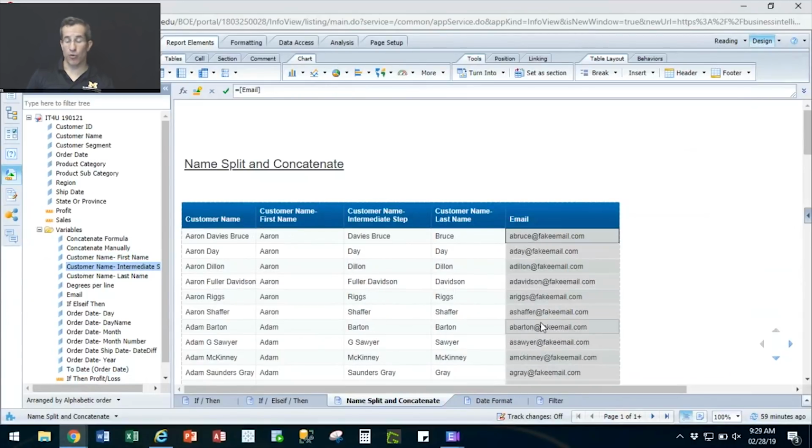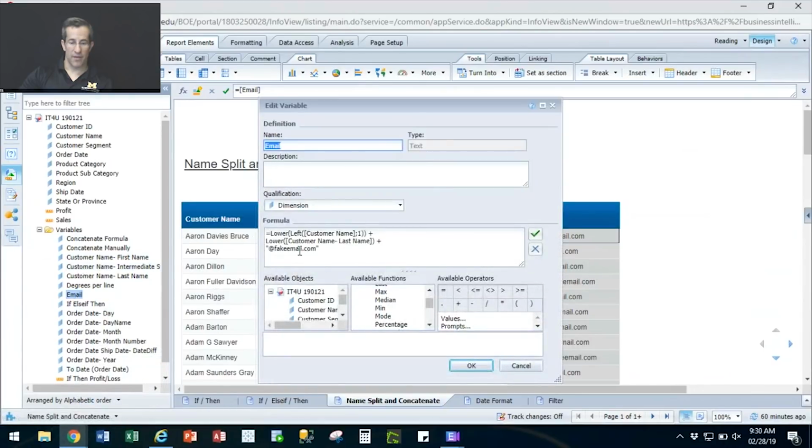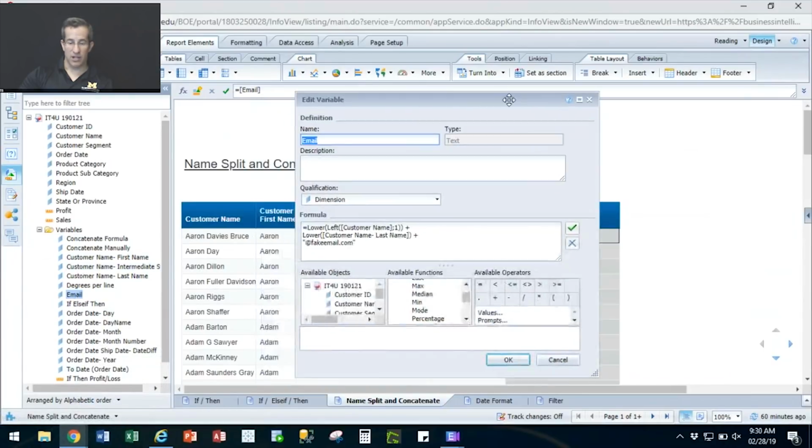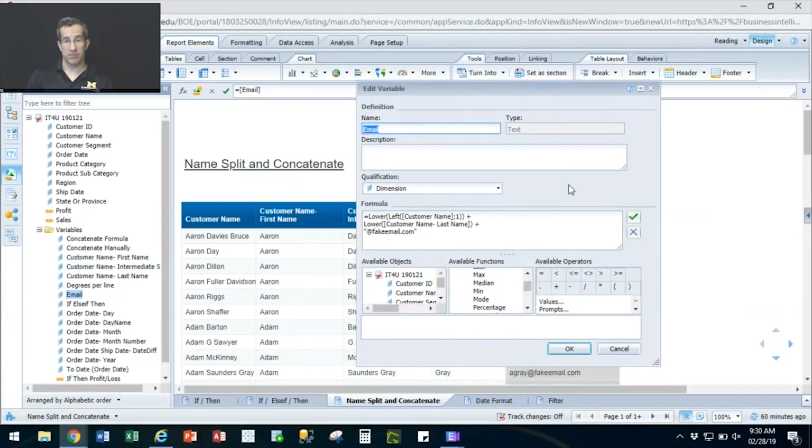Lastly would be creating a text concatenation. How do I add different characters together? And that would be, in this case, all you need is a plus sign. So it would be taking, again, a lot of different string calculations are here, and you can find them under the available objects, available functions, under character.